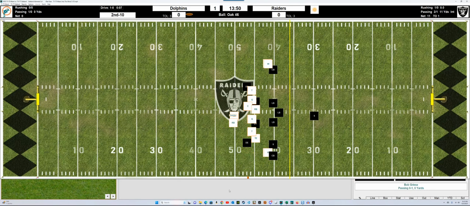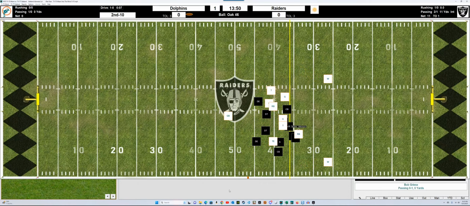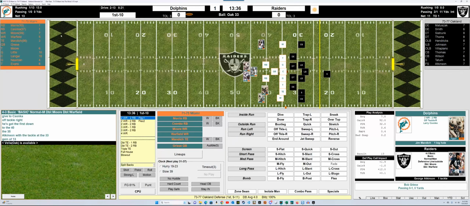Give to Kasanka. Kazanka has an opening. Kasanka run. Atkinson with the tackle at the 33. A gain of 13. There you go. Kasanka with a gain of 13 on the play. Atkinson on the tackle. First down.